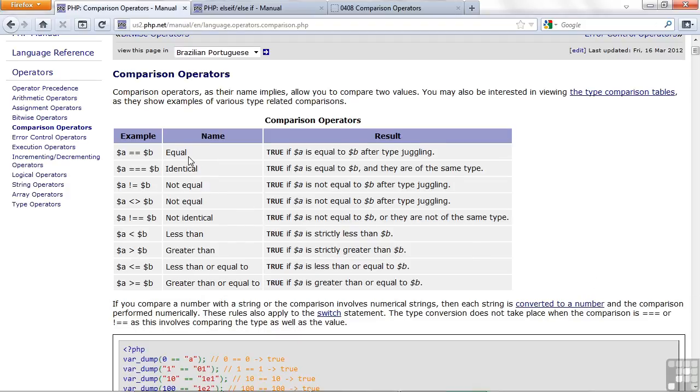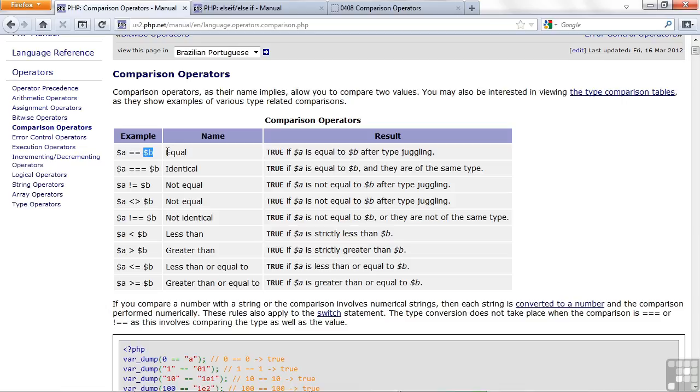You can see that we can look for equality, but that's done with two equal signs, not one. When we use one equal sign, the result is always true. I'm going to show you why later. Right now, just remember that you have to use two equal signs if you're comparing for two variables to be of equal value. In this case, the value of $A is equal to the value of $B. If it's equal, that comparison will be true.